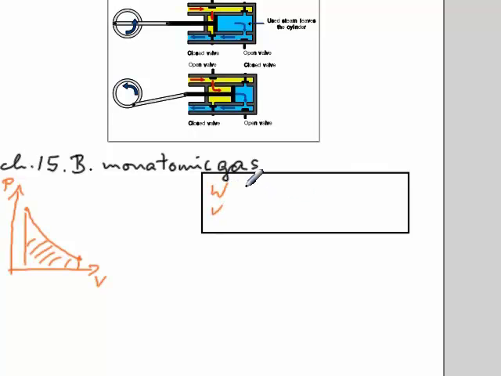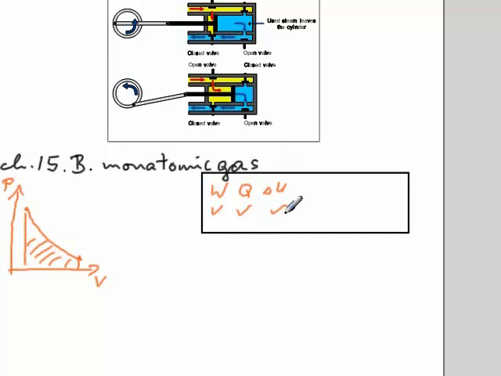The heat, because it's adiabatic, there is no heat flow, so that comes out to 0. And because this one is 0, then delta U indeed equals negative the work. So when 825 joules are done by the gas, that means that the internal energy has to go down by 825 joules. So this one is done as well.